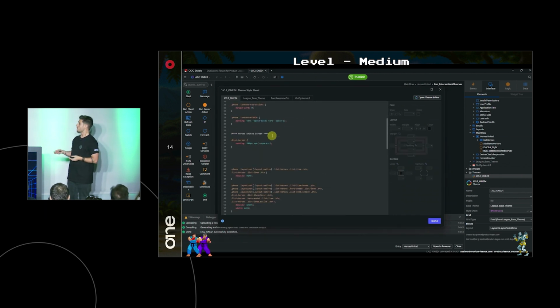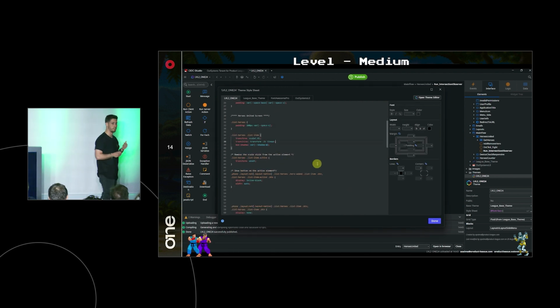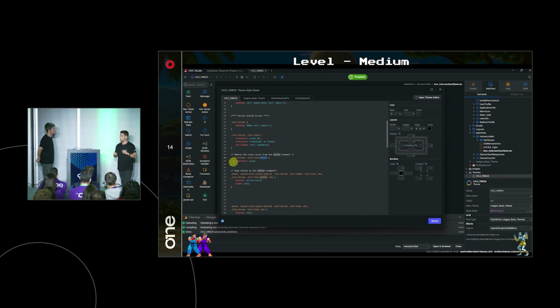Then we actually just need to define our CSS. By default, we are going to say that all the list items have a scale of 0.8, and the item that has the active class will just have the normal scale. So it's a normal size. You don't change the font size, you just scale it up or down.